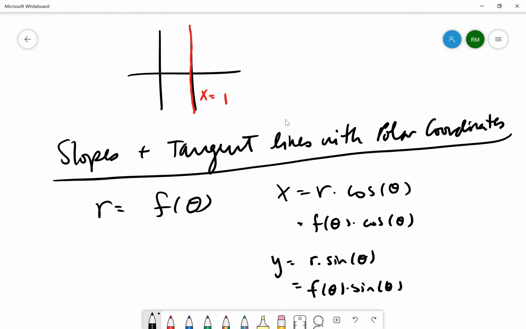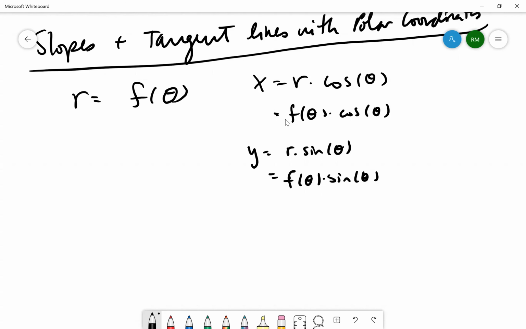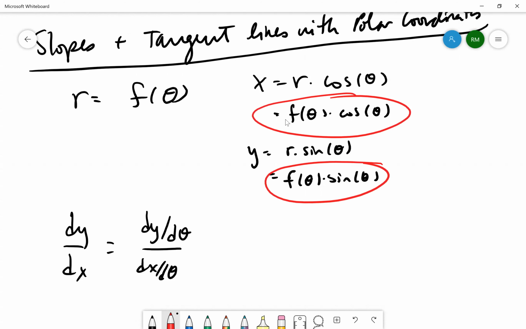What do we notice about these two equations we've written down? Well, I think what you'll notice is that they look just like the kinds of parametric equations we saw in section 10.3. So what this should tell us is if I want to find my tangent line, it's dy d theta over dx d theta, where I have these equations for y and x. And so I see that I need to use the product rule to calculate what these derivatives are.